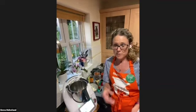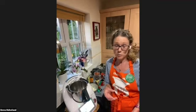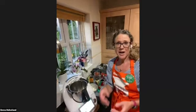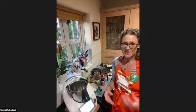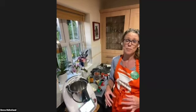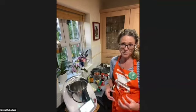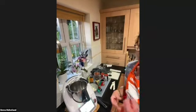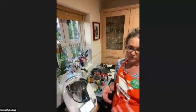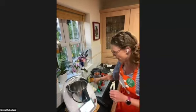So primarily I'm doing baked beans because beans are so tasty when eaten with tomatoes. And I used to do a tomato sauce with beans quite regularly for the family before I had a Thermomix. But this is my favorite way to cook the tomato sauce. So tasty. And tomatoes, of course, are really good for you. They're full of lycopene, which has also got lots of health benefits. So without further ado, I'll just crack on.